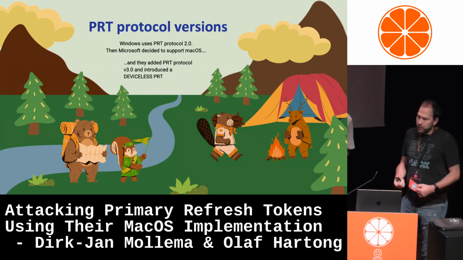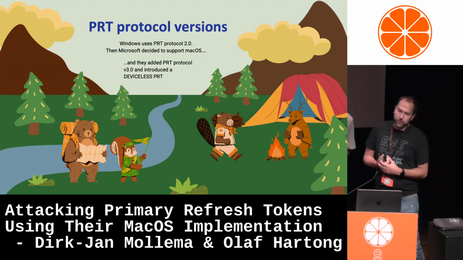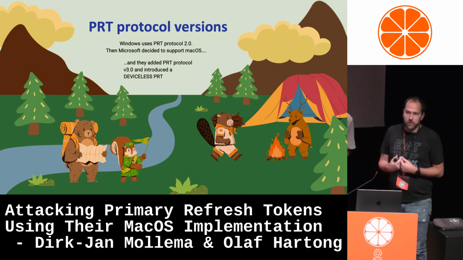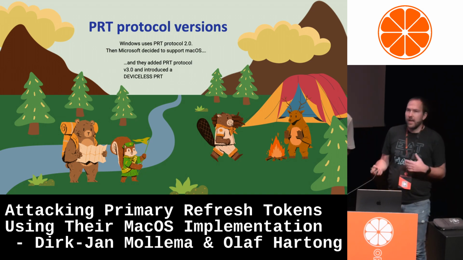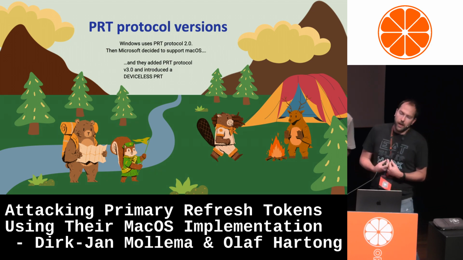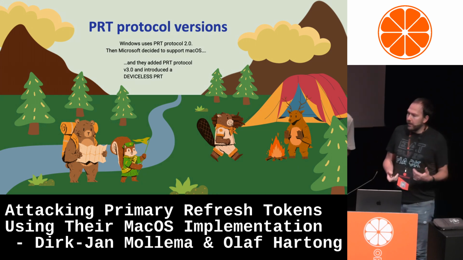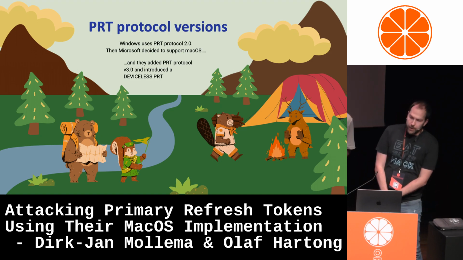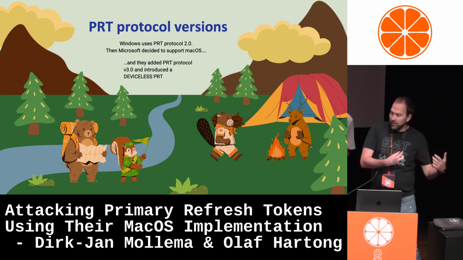So there's also a few protocol versions. On Windows, basically what we have is PRT version 2. And Windows is, of course, the platform that is fully controlled by Microsoft, so they can make it in any way they want. But on other operating systems, they don't have all the same controls. They sometimes have to rely a bit on what the operating system offers. So especially on macOS, they had to roll with whatever implementation Apple was doing and not have their own full control. So to accommodate that, they made a PRT version 3, and they also introduced a new PRT version that's actually not tied to a device.